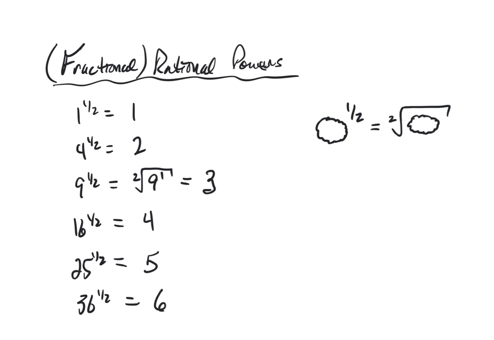And I'm just going to do a couple more out loud. 49 to the 1/2, square root of 49, so 7. 64 to the 1/2, square root of 64, 8, and so on and so on. So anytime you ever see a 1/2 power, that's going to be the same as square root.